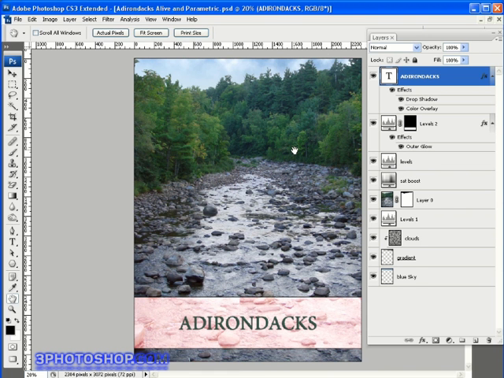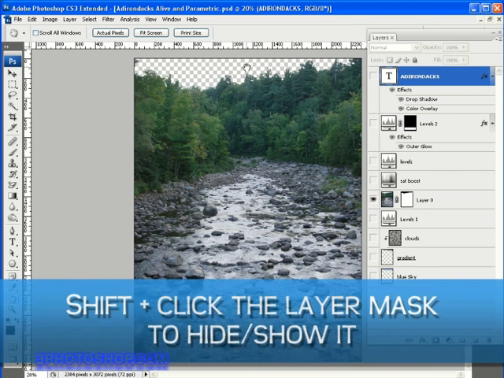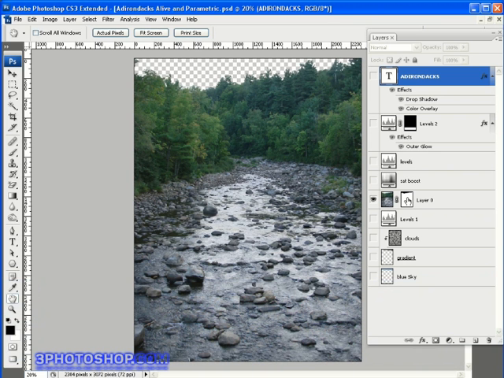And just to prove that I'm not duping you, I'm going to Alt click on the PC or Option click on the Mac, this little eyeball here, to make this photograph and only this photograph visible. Then I'm going to turn off the layer mask because I've taken out the sky non-destructively via the layer mask, and I'll turn it off by Control or Command clicking on the thumbnail, which allows us to now see the original white and completely blown sky at the top of the image here.